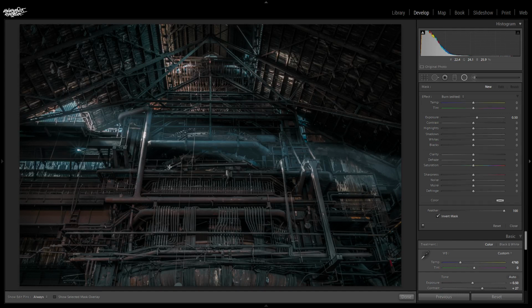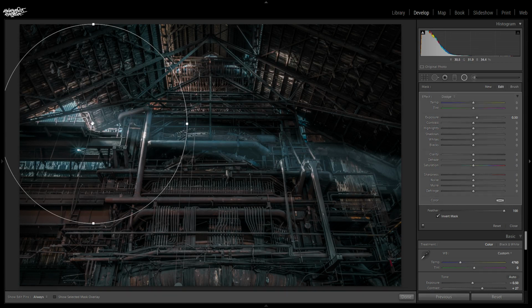So I'm going to make a nice wide radial filter, which I'm gonna place here. So that just adds a bit more of that light. And I can try to use the dehaze a little bit. So that really helps to enforce that part of the image.